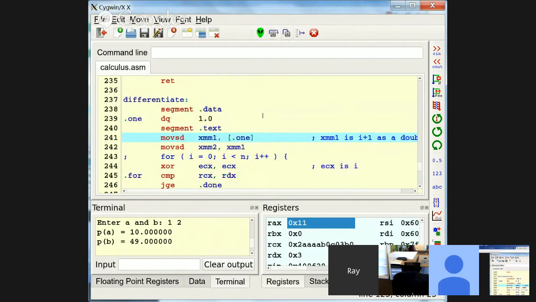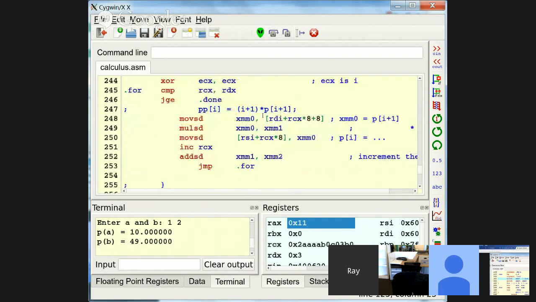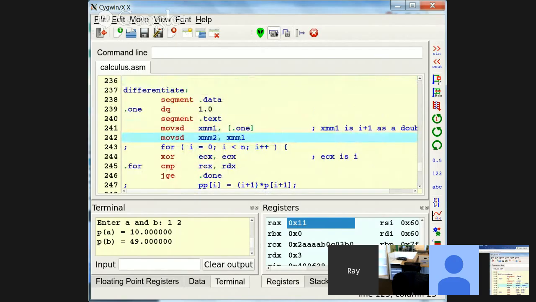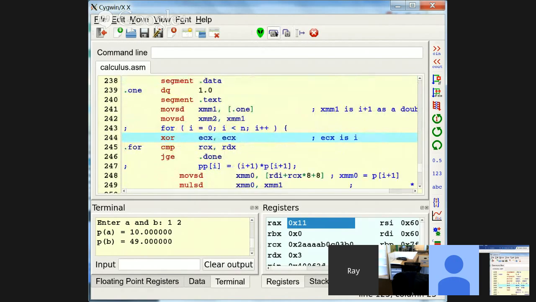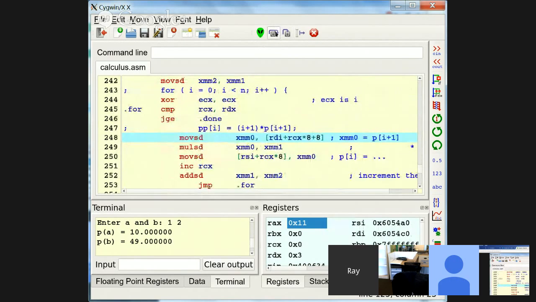I don't know if there's a lot of value in going through more code, but we can see that this is pretty straightforward. We keep track of incrementing with I, and we multiply XMM0 by XMM1.